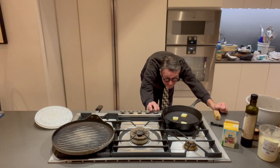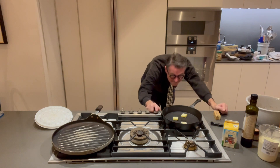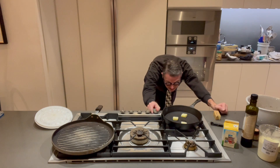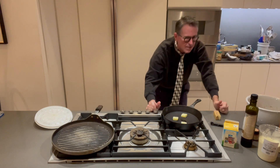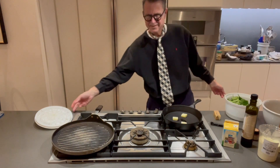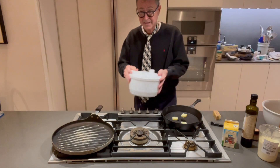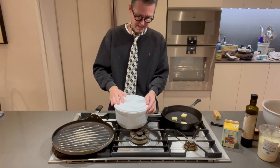So let's turn this on nice and low while we're cleaning the spinach. I hate when the stovetop does that. We'll turn it on nice and low. How they can keep spinach in that bag without it going bad is beyond me — maybe just technology I don't understand, but it just doesn't seem right.